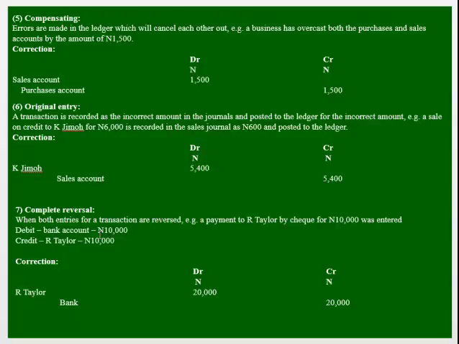As I told you, the most difficult aspect of this area is errors that do not affect the trial balance, because you think all is well when indeed a lot of mistakes have been committed and are unknown to you. Your arithmetic accuracy seems to be correct in form of the trial balance, whereas you have committed quite a number of errors that do not reflect in your trial balance. So you can also look at the compensating error, how we reverse it, the error of original entry, how do we reverse it, then a complete reversal error, how do you also adjust it.